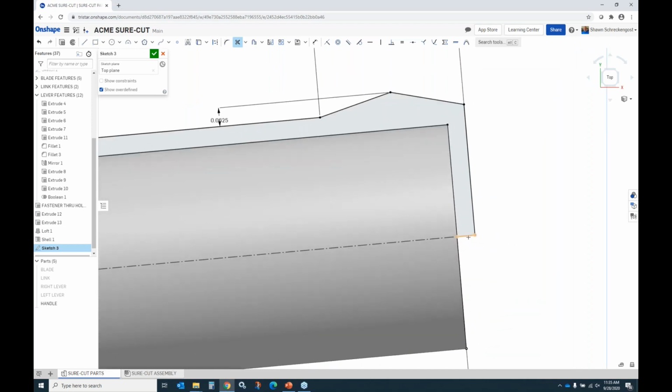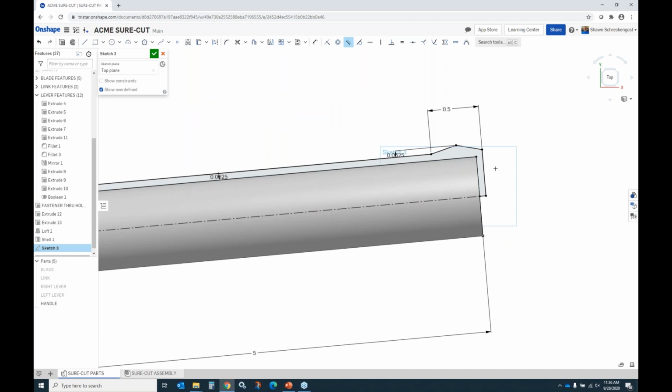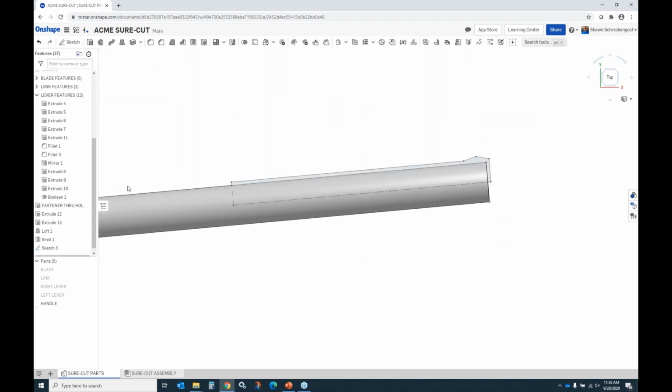Here we can see that I still have a blue piece of geometry here, so I have a feeling that it's not quite constrained. One of the things I can do again is start dragging that around to see what's happening there. As you can see, that just needs some constraint that makes it parallel with the center line. So we'll add a parallel constraint to that. And that turns that sketch complete. All right, we'll accept that.